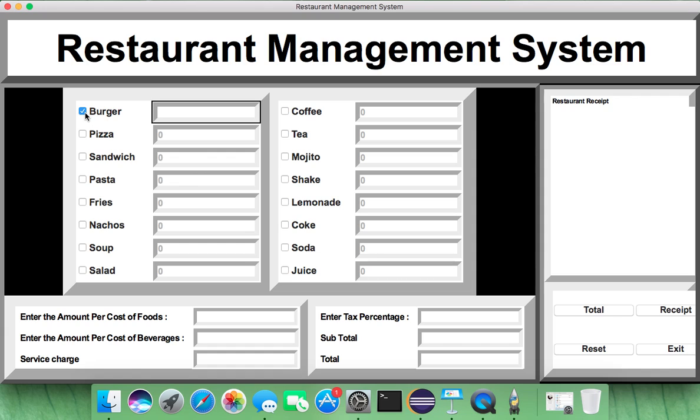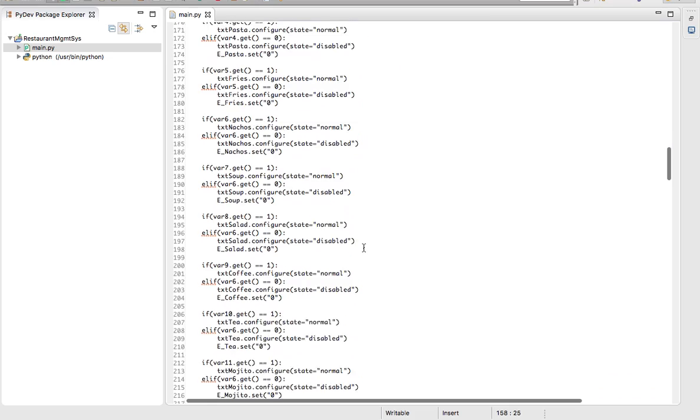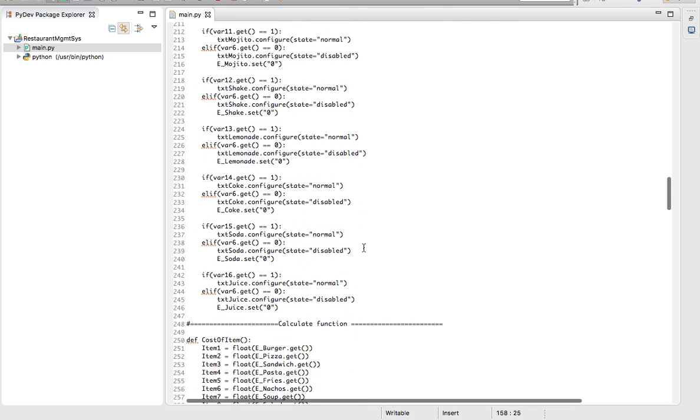So whenever you click on this, it will set my state to 1 and allow me to insert a value into it. So this is the way I'm putting a constraint on how to enter data in my text field. Here if I click on this, it is going to enable, and on deselection it is going to disable. So this is my check function for all of my 16 fields.